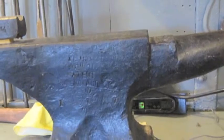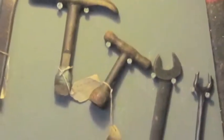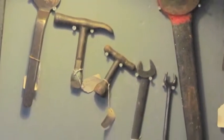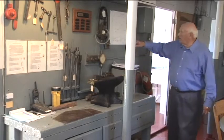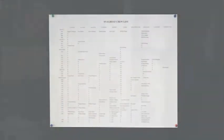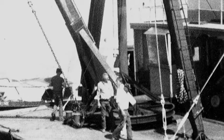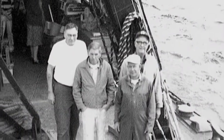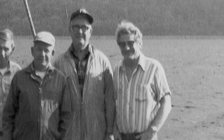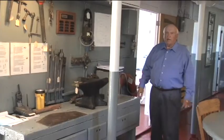This is one of the work benches they used, with the anvil. They did have some forging equipment, and these are the tools used for making clamps. A lot of little things that went wrong had to be fixed by themselves. Right here, this shows all the information about all the workers who were on here from 1885 down to 1981. There were only seven captains in that time. Some stayed on for 25 years. Interestingly, some who were deckhands or cabin boys became engineers or captains if they passed the test and were certified by the Army Corps of Engineers.